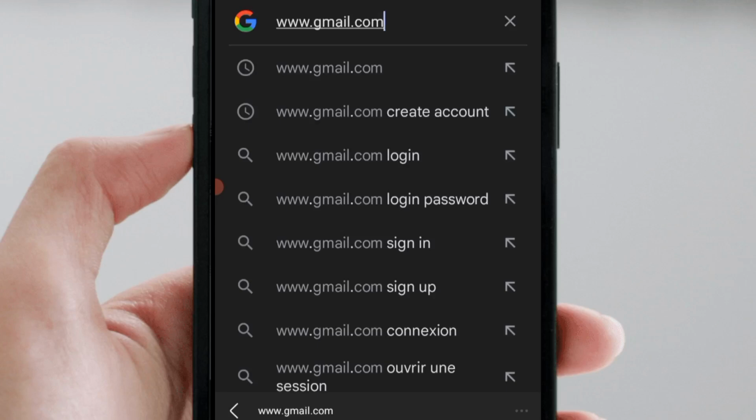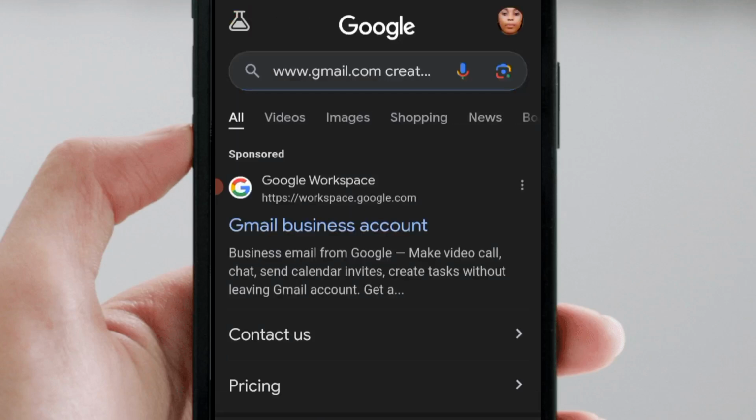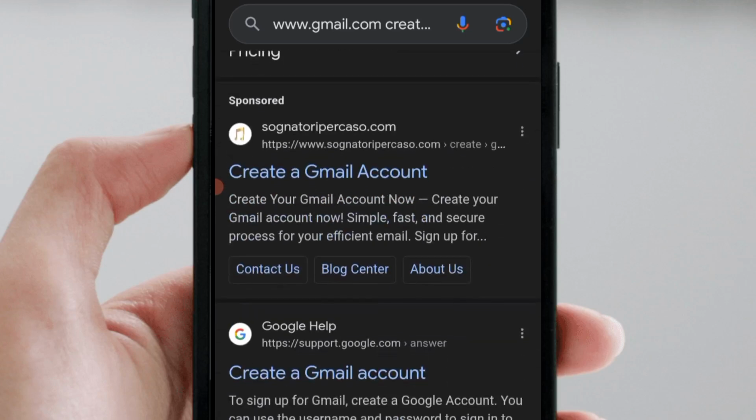I want to choose create account, so that will take me to the place straight away. I see the first one is talking about create Google Workspace. That's for business accounts. Now, create Gmail account. So either we can use this one or this one, create a Gmail account. So I want to use Google.